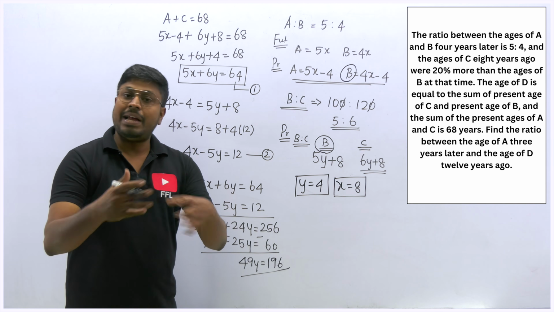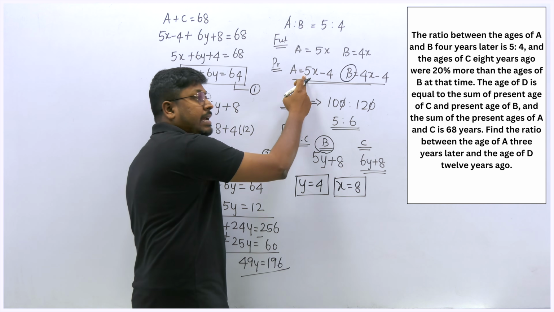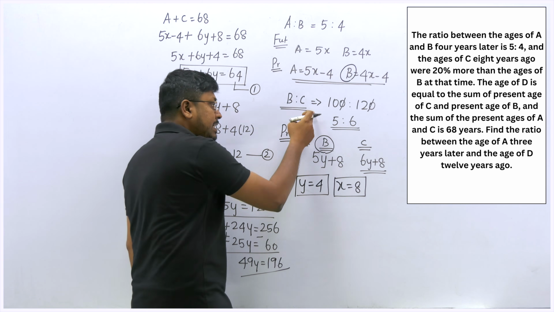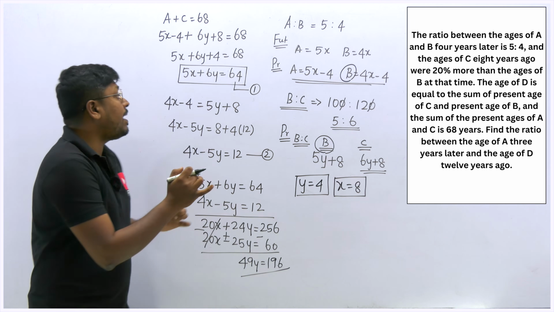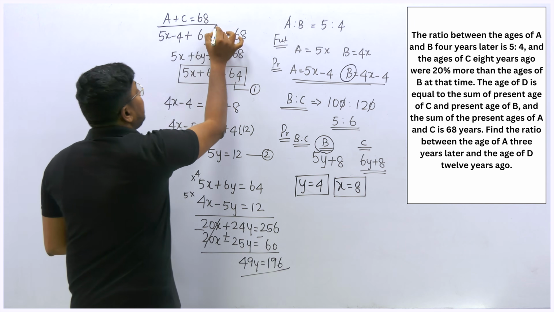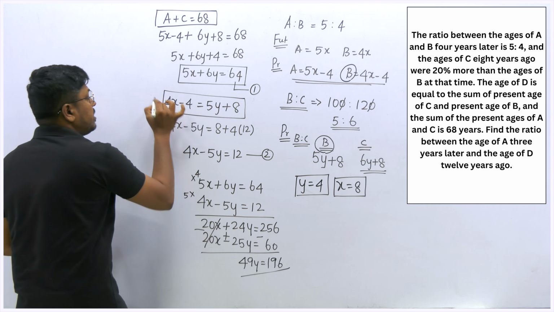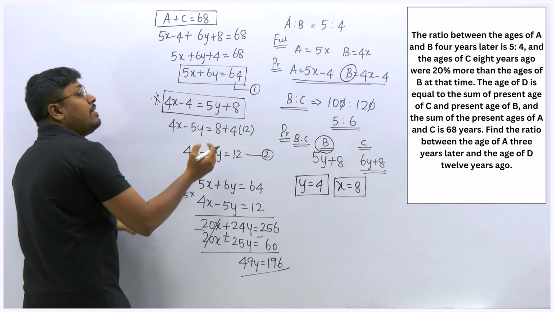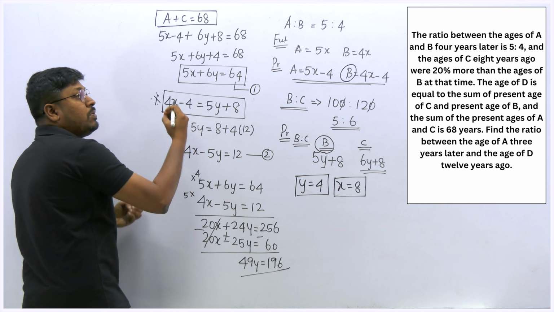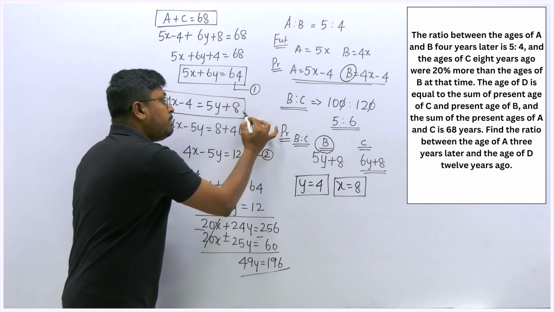Once you get the value of x and y, we can easily find A's percentage, B's percentage, C's percentage. Everything is easy, right? That is our target. This part alone is important: how I equated both the person equations. This part is most important because this equation is not given in the question. We just solve this using the data we found in the question, right?